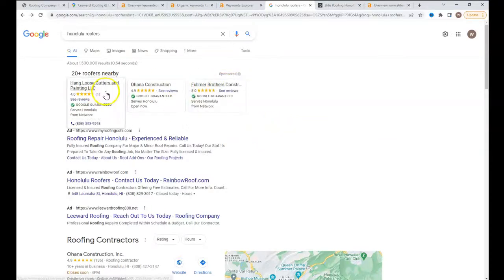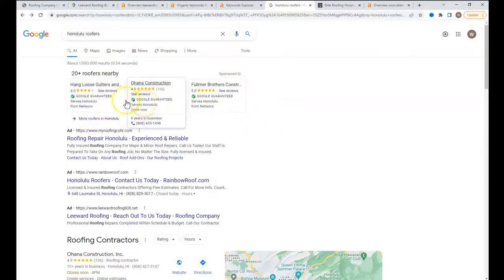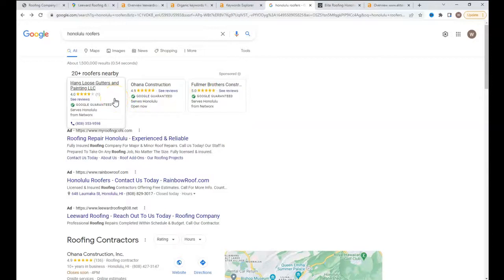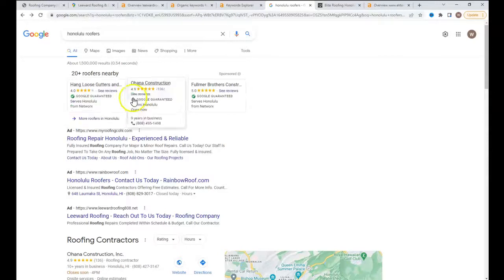They can do the local ads, these things up top. They're backed by Google up to a certain amount of money, so they give consumers a nice cushion in case something happens. There are also these Google ads down here, which don't cost as much as the top things, but are very effective if done correctly.